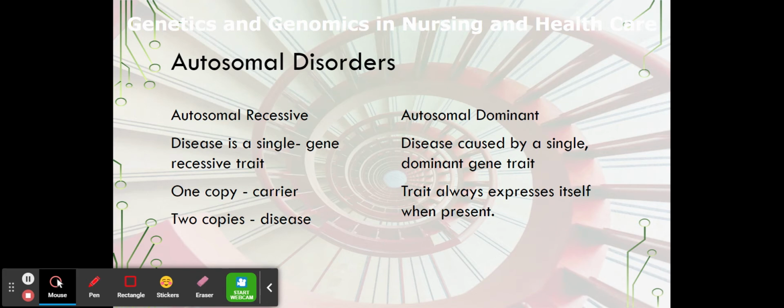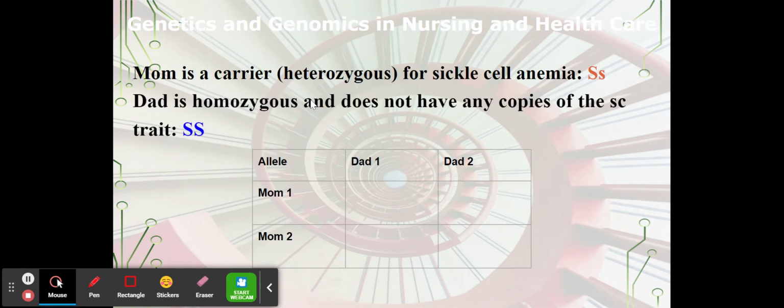Dominant, if you have that trait, you will always have that disease. The trait will always express itself when it's present. Huntington disease was an example of that. It occurs later in life, but if you have that gene, it will express itself sooner or later. Let's see how that plays out in a Punnett square in real life. Pay attention here because we're going to cover this concept. When we have to predict a person's likelihood of passing on a single gene trait disorder, these are helpful in explaining how that happens.